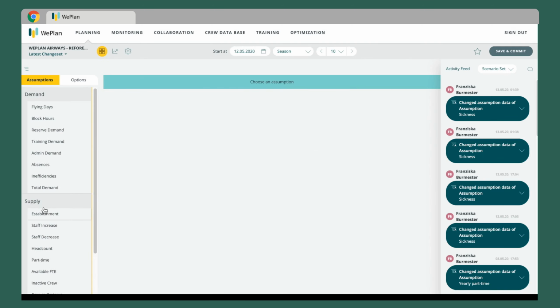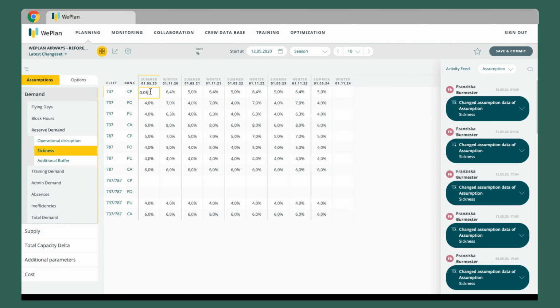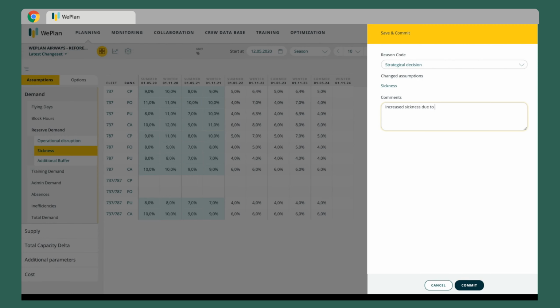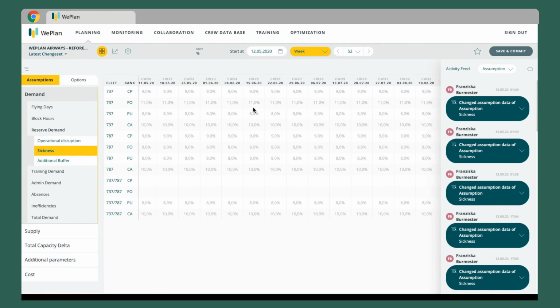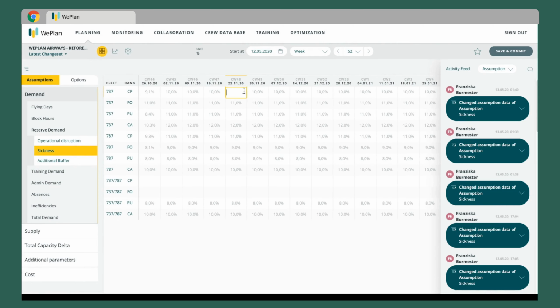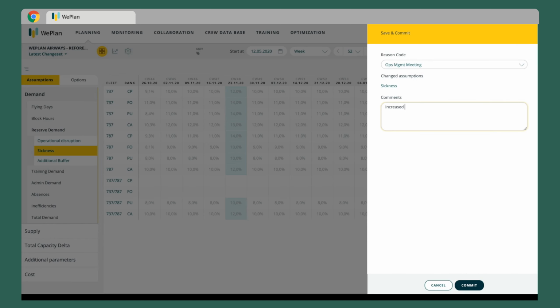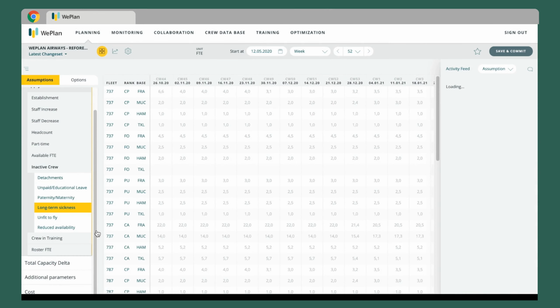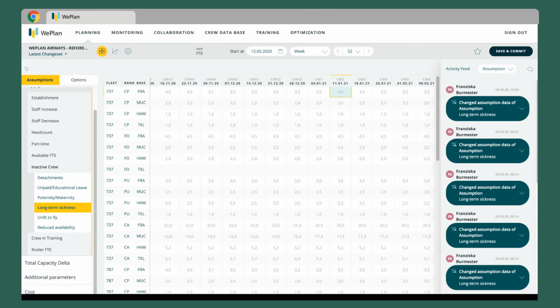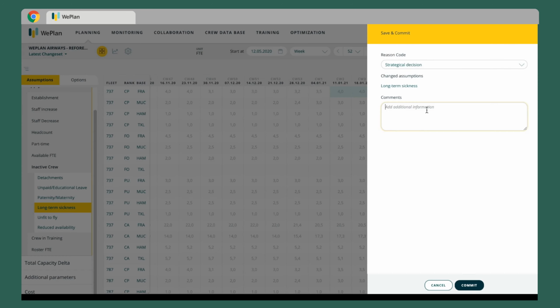WePlan was built to replace spreadsheets without sacrificing the flexibility they offer. So by opening WePlan spreadsheet view, you can directly start to fill your data, just like you are used to. You can pick across numerous planning options when working on assumptions. For example, you may vary not only across different time granularities, but also different planning units. When you start working in WePlan, you will notice how your planning quality improves day by day, because you can flexibly adjust your planning granularity depending on the use case.